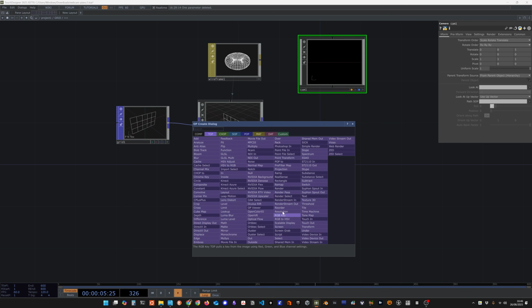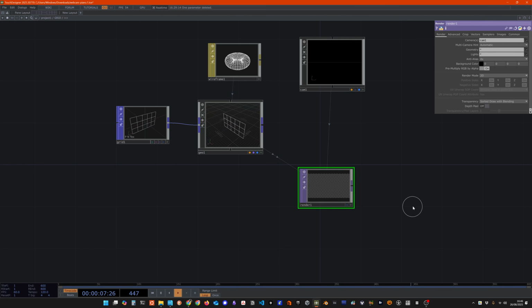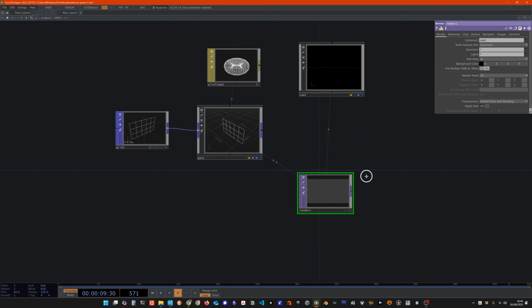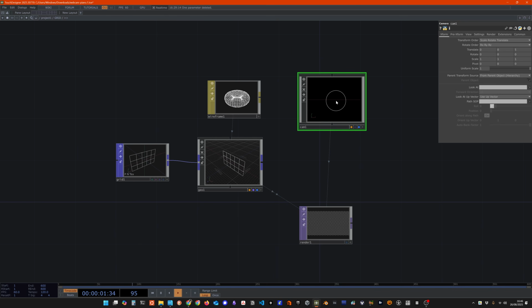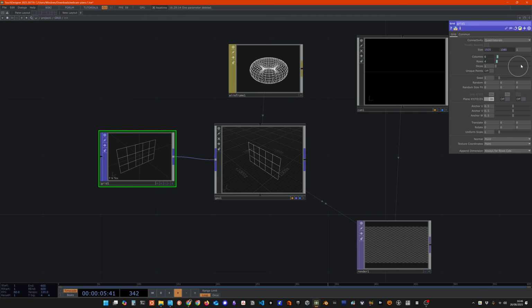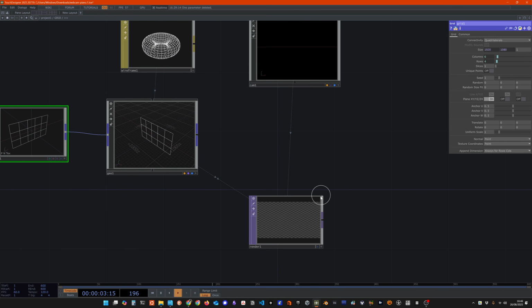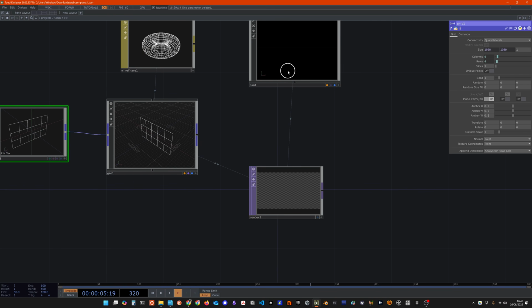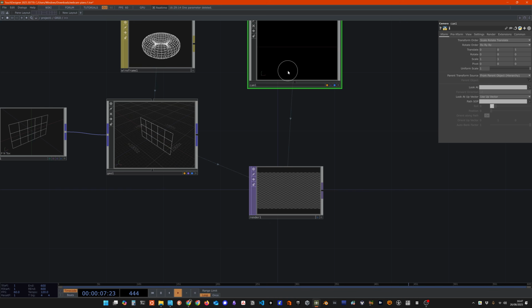Okay, so now the tricky thing is to get the camera correct. So the size of this grid, if you recall, is 1920 by 1080. That's massive. We need to position the camera in such a way that this aligns perfectly to my view.